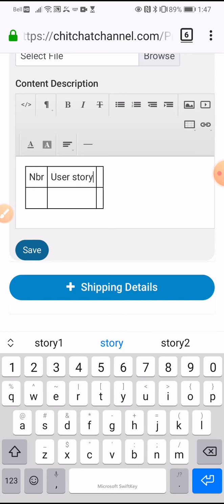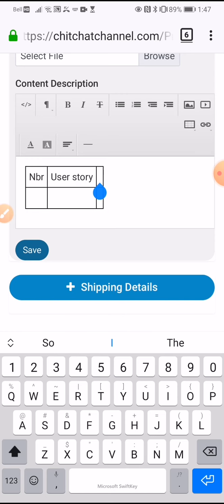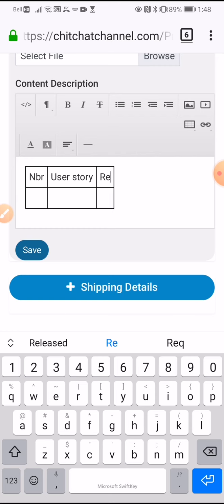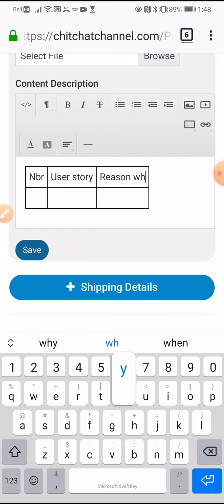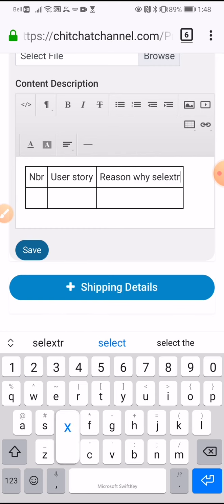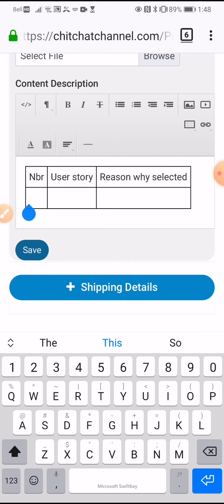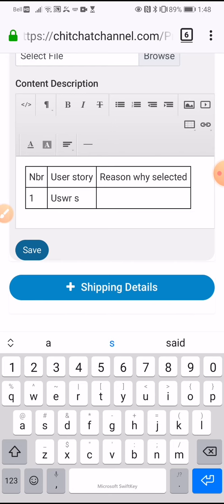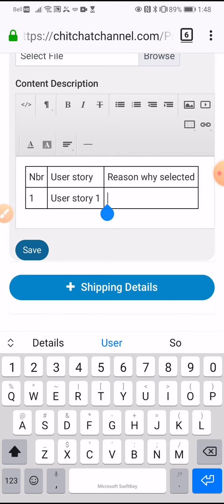These are the ones that made it into the sprint. Reason why selected. All right, so we can say we had number 1, we had user story 1. And we had the reason there. We're going to have another one. Okay, let's save this for now.